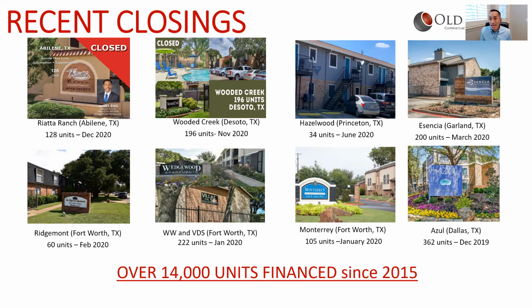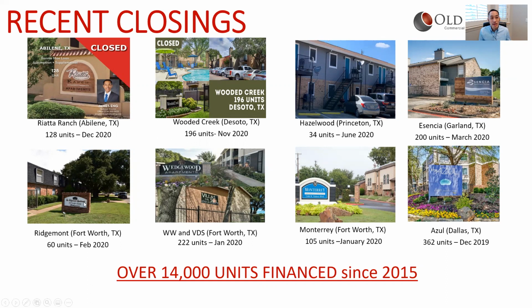It's not always going to work that way, right? Because sometimes your deal is going to be broken. Sometimes the occupancy is going to be low. Sometimes the rents are going to be too low to execute on that. But that is an option out there. Hazelwood was a Freddie SBL. Essentia was a Fannie Mae loan. Ridgemont, this was a Freddie SBL loan.